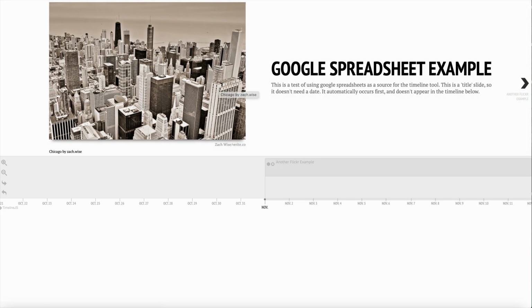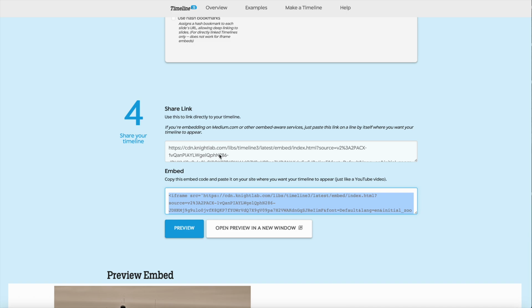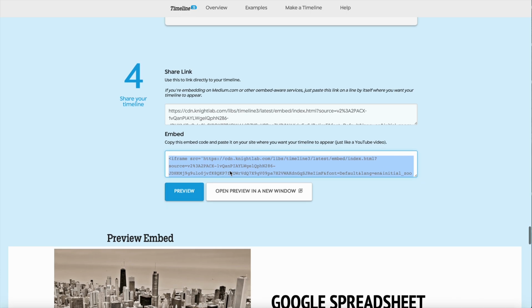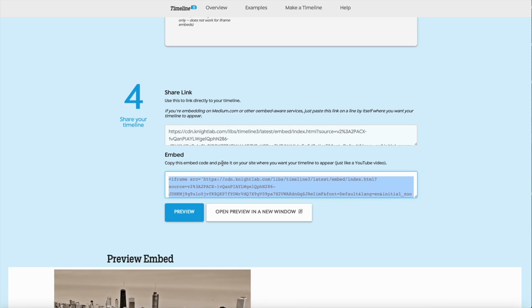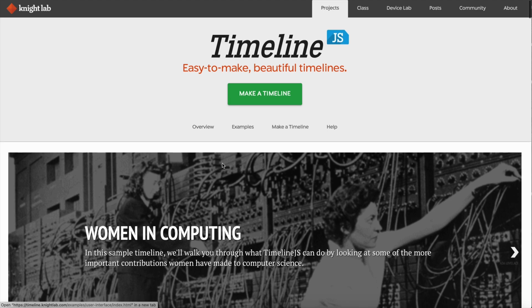And that is TimelineJS. If you go back here, you'll notice you can embed this into a website or some kind of online visualization that you have. It could be your website, it could be an exhibition software, but it's pretty easy to embed with iframe. You just copy and paste it right into your software, and you're good to go with your timeline. So that's TimelineJS at the core of it, and this now gives you a really powerful tool for telling narratives, using visualizations, using multimodal tools in a linear timeline way.